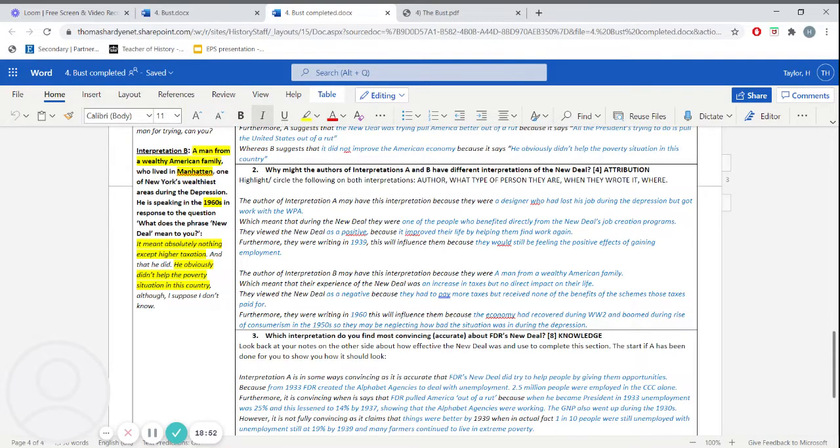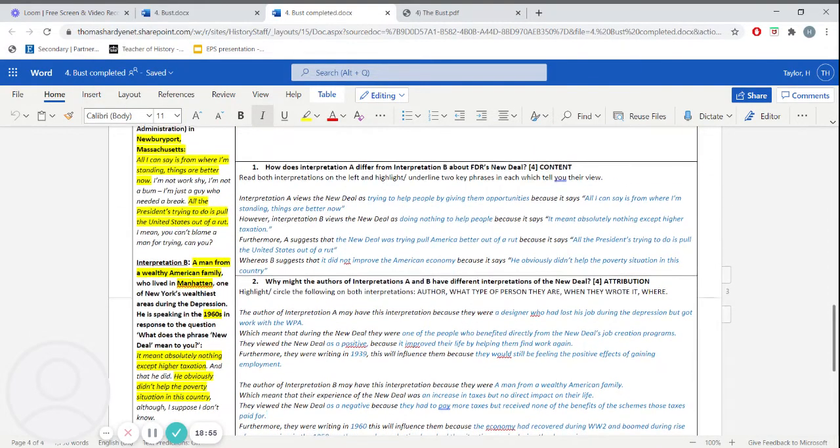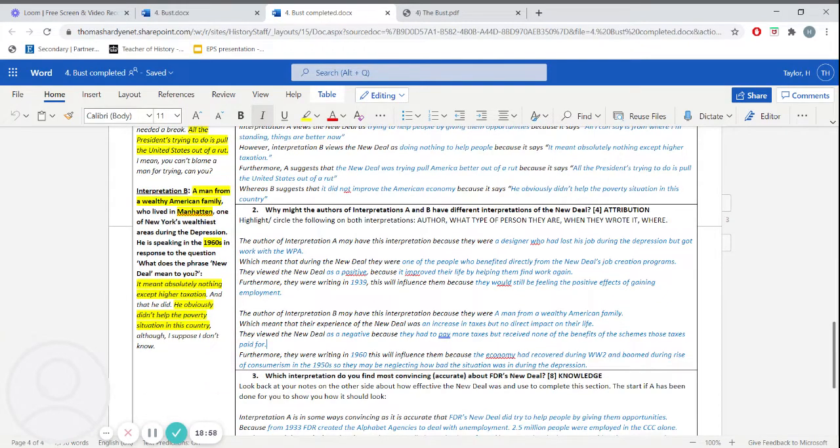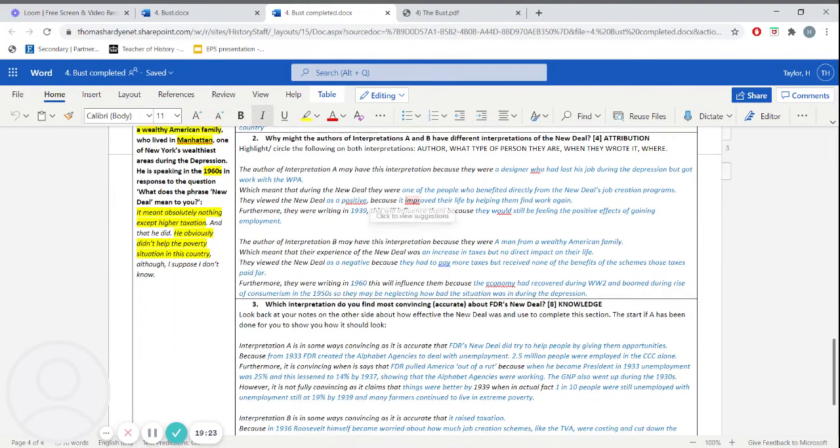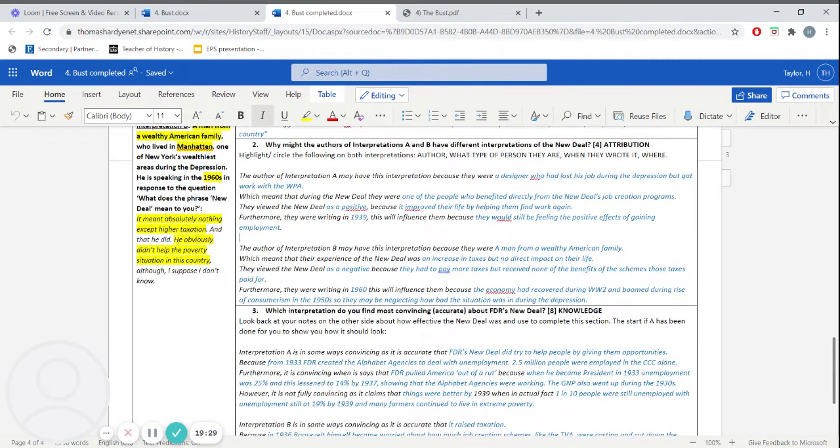So for this one, you can see here, much as I've done with the first one, I've come up with 2 points for each interpretation, and I've contrasted them. I've done what kind of person they were and when it was written for this question, but depending on the question and what you want to do, you might focus on where it was written, you might focus on what their motivation was for writing that interpretation. Maybe they were writing to persuade, while the other person's writing to inform. So that's our clear attribution of the interpretations.